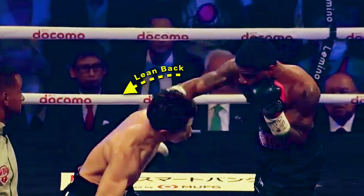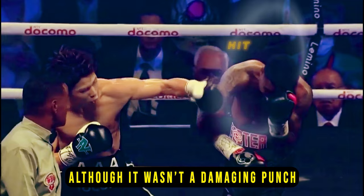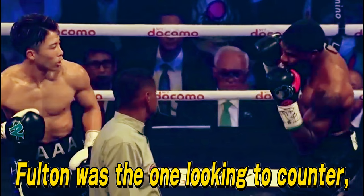Leaning back and turning his head in the same direction the hook is traveling, he avoids the counter while throwing a left hook of his own. Although it was not a damaging punch, it was enough to break Fulton's balance. In this scene, Fulton was the one looking to counter. However, the boxer to land a counter was Naoya Inoue.